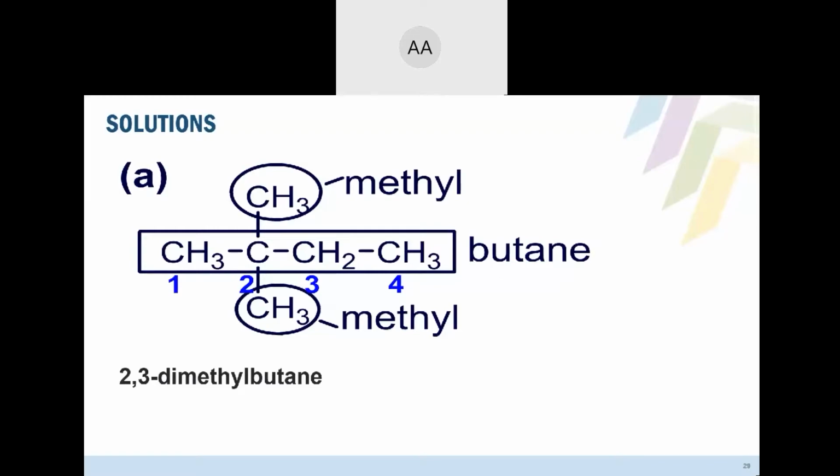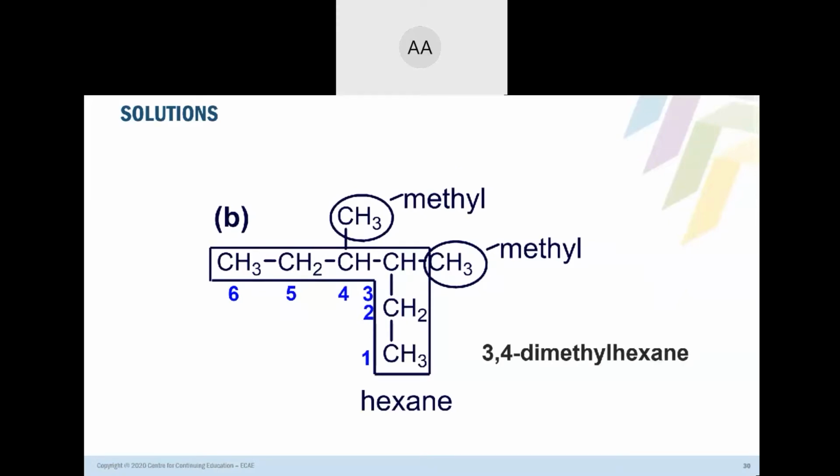No, because both of the methyl groups are actually on carbon number 2. So the correct name is, let me hear it. Yes, that's correct. 2,2-dimethyl butane. Well done. Excellent work there. If you annotate the answers that you came up with in case you've got any corrections to make as we go along. Okay, so now what do we have?